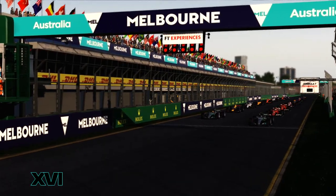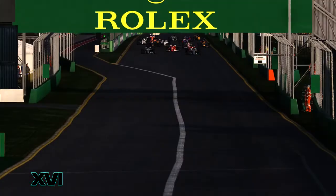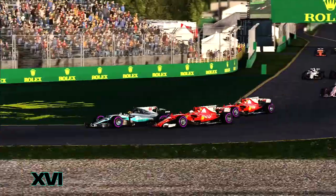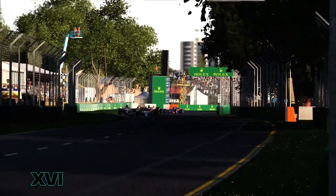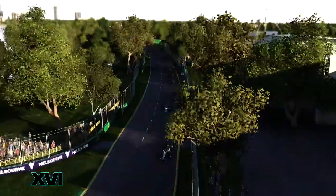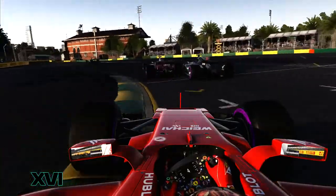I mean, if Ferrari can keep up with their pace from last season, and if they can make a car that is as reliable as Mercedes, if they can upgrade their engine. I'm looking at the car right now, the side pods look sick, so I think Ferrari have nailed the aerodynamic and downforce side of the car. But listen, the only way Ferrari are going to win the championship this season is if the car is reliable and their engine is much better than last season. So I don't know who's going to win.